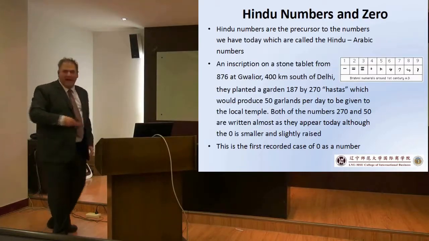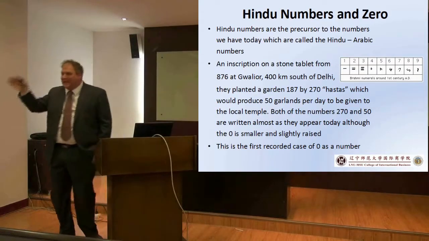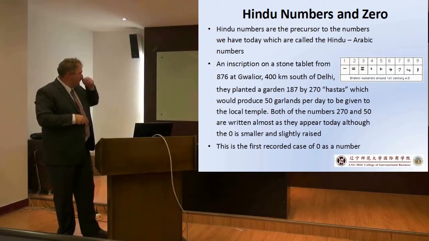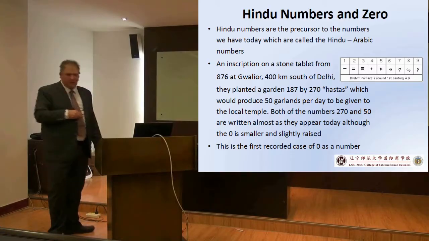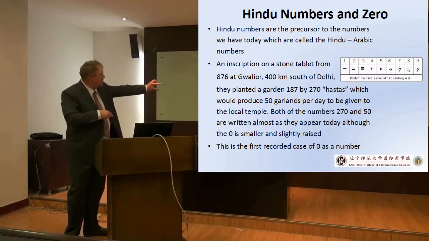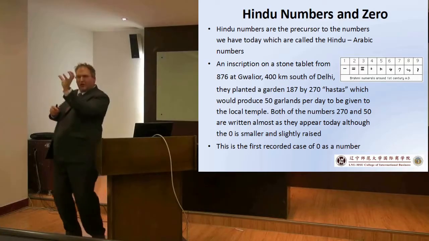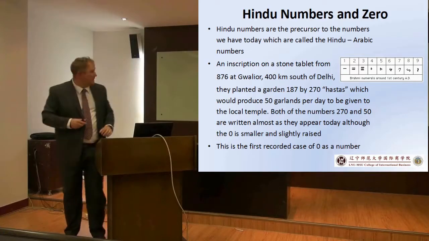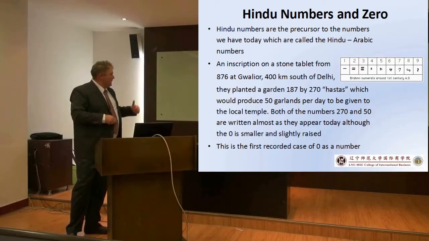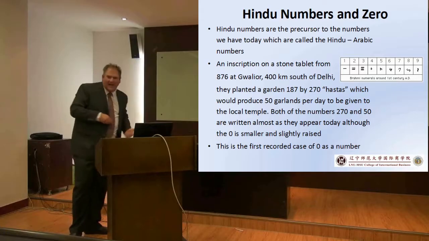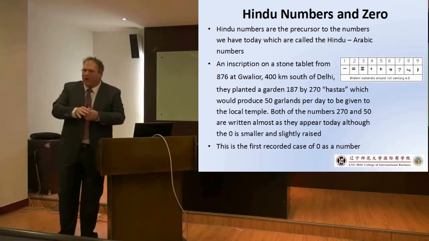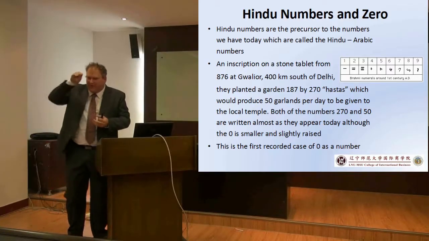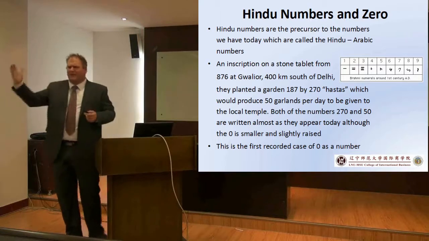And hidden numbers and zero. Actually, the numbers we see today are called the Hindu-Arabic numbers. So, it doesn't show zero here, but in Gwalior, which I want to go visit, it shows this number 0. In fact, it was 2, 7, and then 0 was just written a little bit smaller. But clearly, it was a number in its own right. And people ask, why is 0 so important? Remember I talked to you before, where the Babylonians would put maybe a spot where 0 was, or they would say nothing is there.